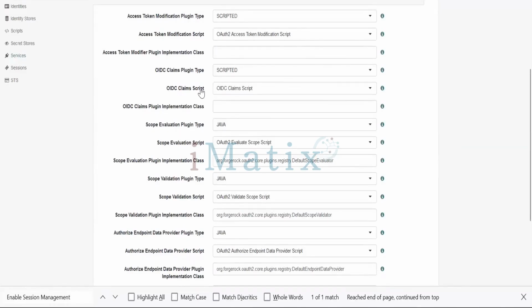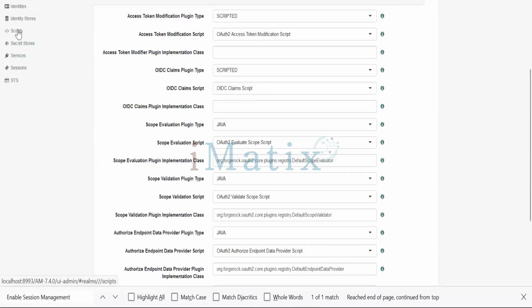We can try to test this YDC claims script. Basically, we can update the claims. This is another topic. We'll continue tomorrow. I'm just giving you reference. See if we can customize it. We can already use the YDC claims script.